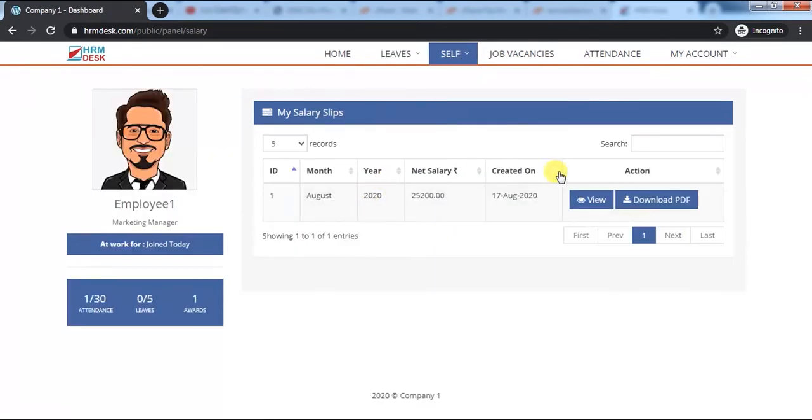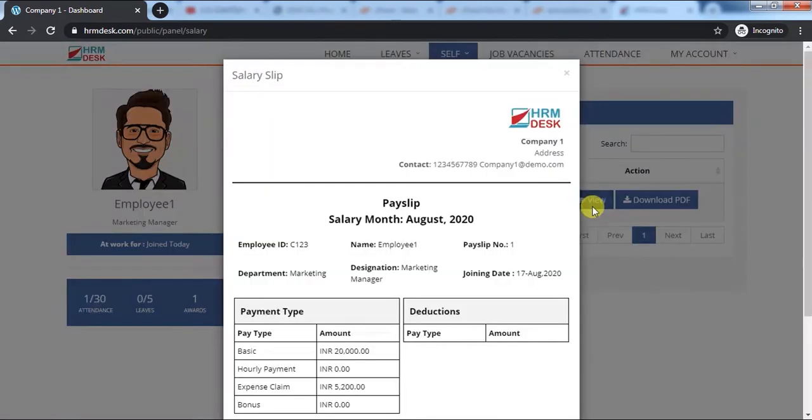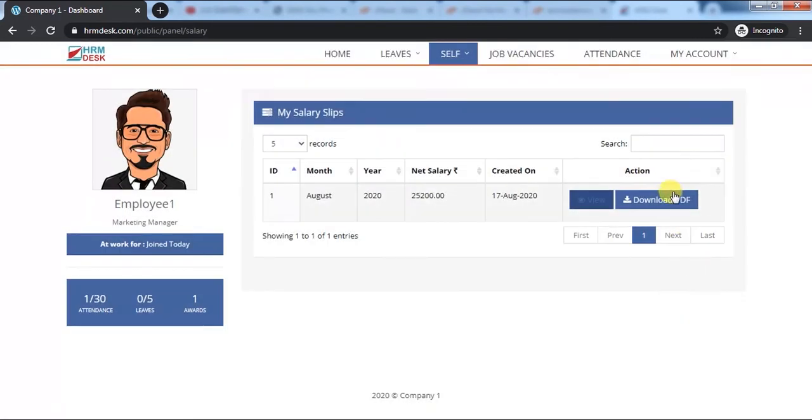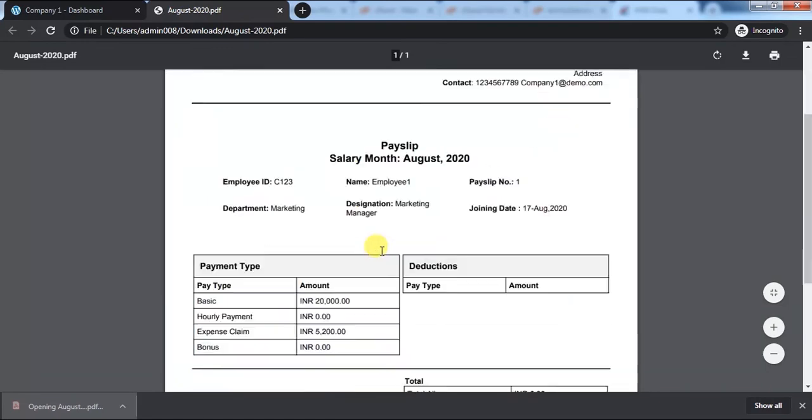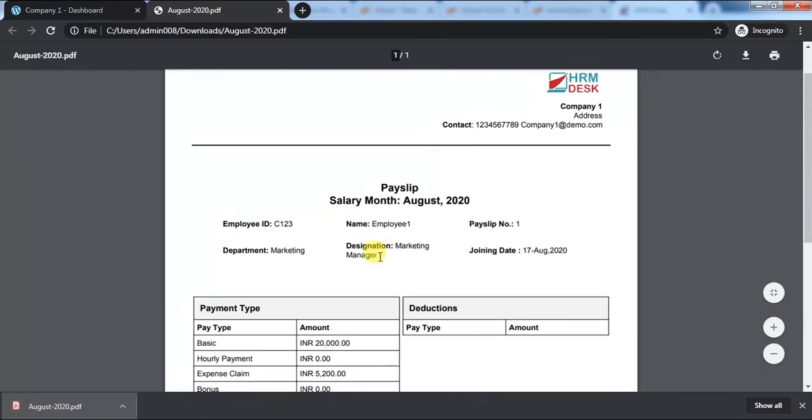Salary slips, you can click on a salary slip, so it will be visible for them. And if they want to download, they can download. So as you can see, the salary slip is downloaded, so they can have the salary slip. That's good.